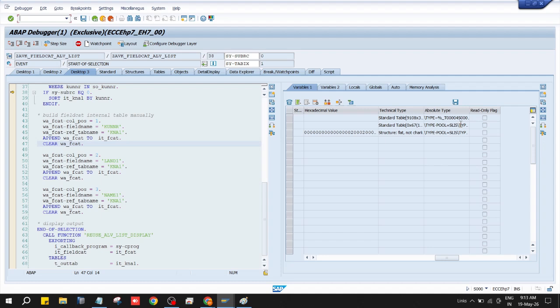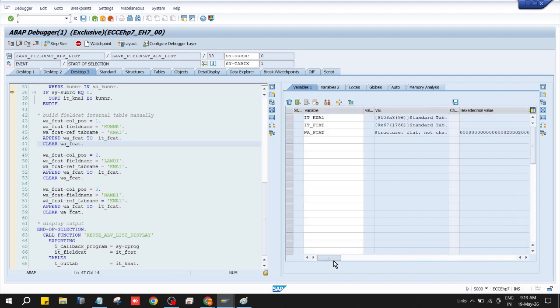In the SLIS type pool, there is one type called SLIS_T_FIELDCAT_ALV. So how do you build this? How do we build this particular case? So first of all, column position, work area column position, field name, and reference table name.